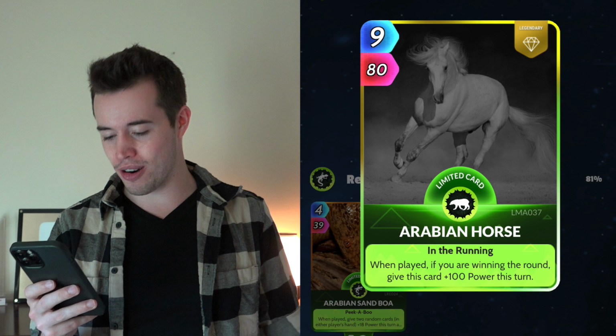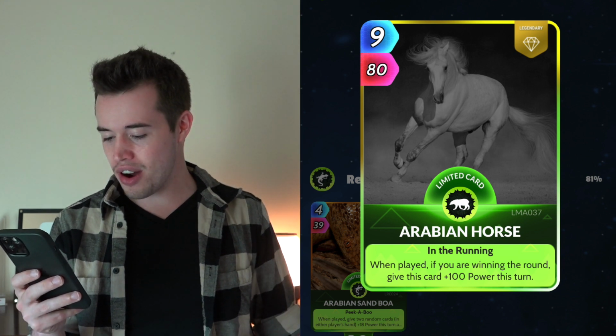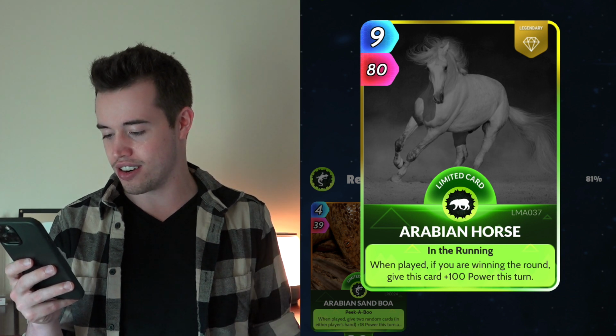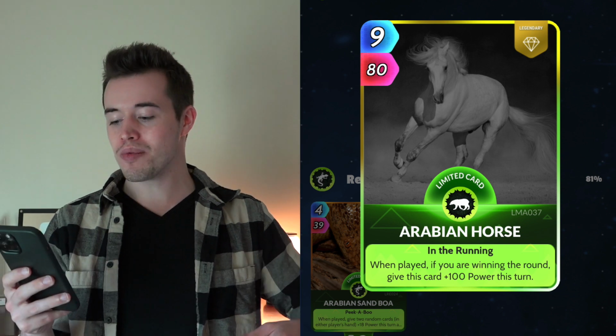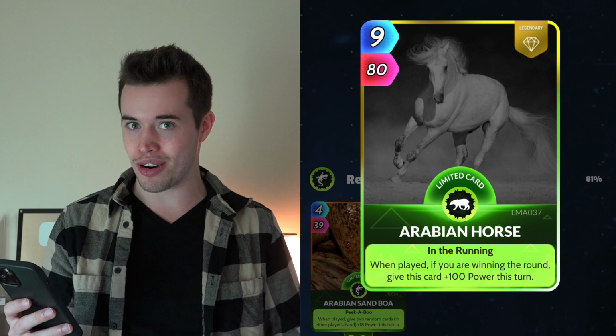The Arabian Horse. This is another one people love right now. When played, if you're winning the round, this card gains an extra 100 power this turn. The reason that's already crazy is it already has 80. So if you're able to play this card, it's gonna have 180 damage going out there.